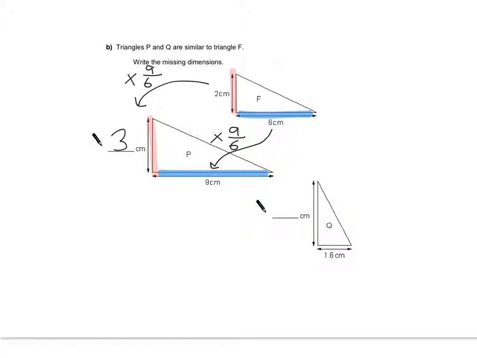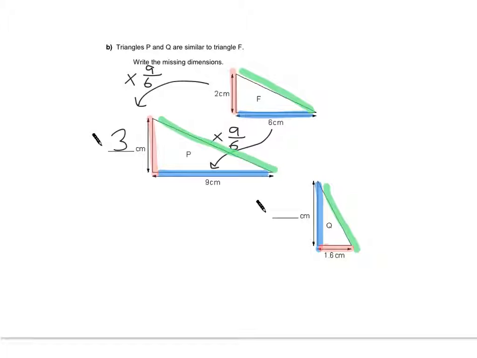Right, onto the other triangle then. This time it looks as if it's been rotated a bit. So the hypotenuse, let's start with that one. The hypotenuse is actually still in exactly the same place. It's always opposite the right angle. But now the next longest side after that is up the side, and the shortest side is along the bottom. So those are the sides that we're comparing this time.